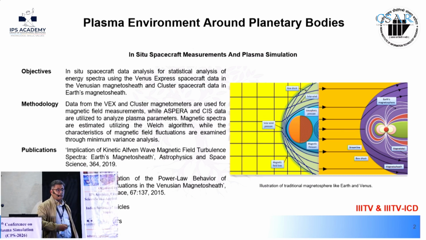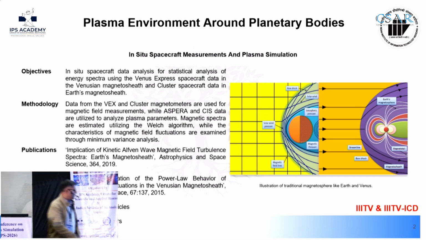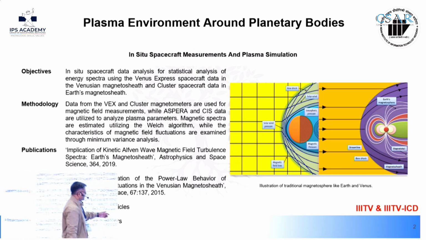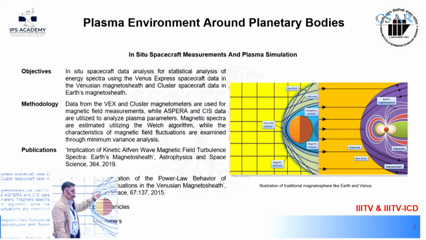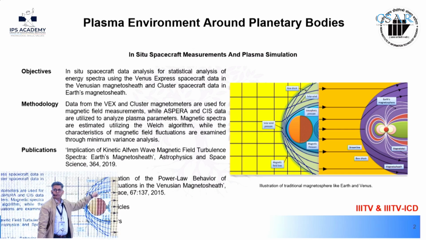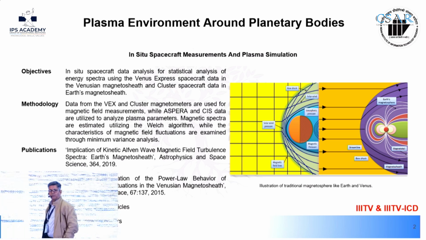This ionosphere deflects the incoming solar wind when the thermal pressure of the ionosphere exceeds the solar wind dynamic pressure, and creates a sort of magnetic barrier on top of the ionospheric obstacle and creates a detached bow shock, which you can see here. Somehow it's not working. This is the bow shock which you can see here. The magnetosheath is the region between these two boundaries, the magnetopause and the bow shock.